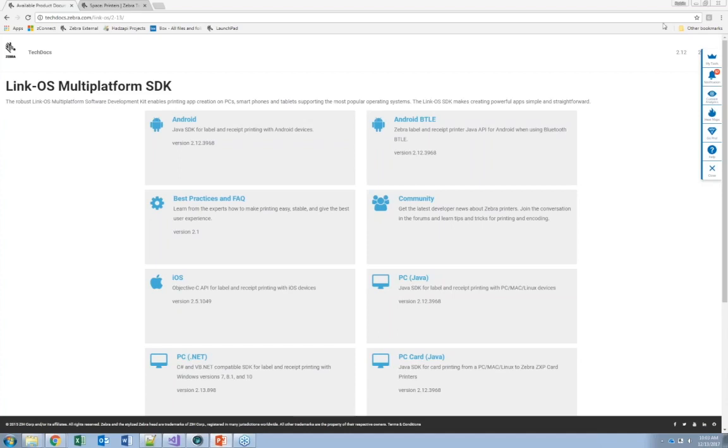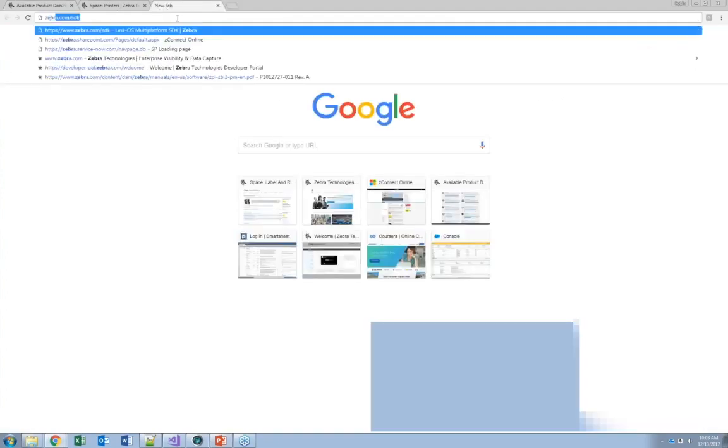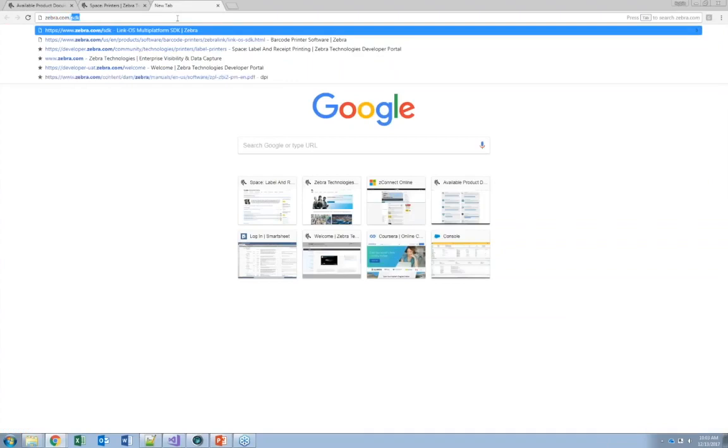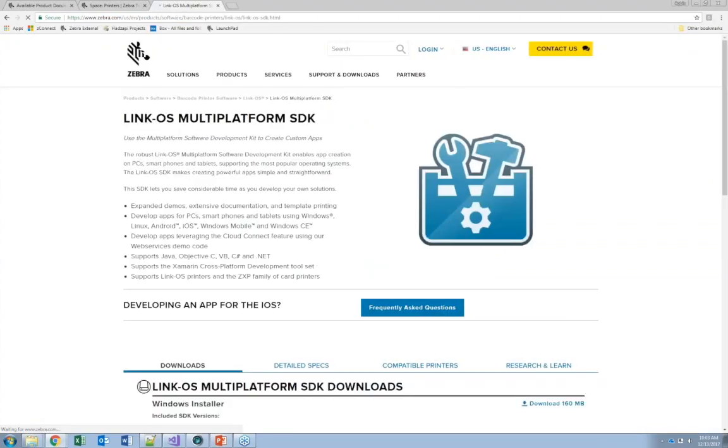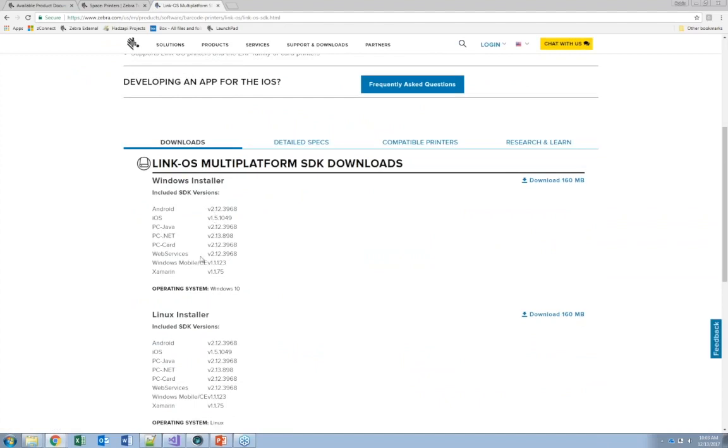So to get started, you're going to want to go to the zebra.com/SDK page and download the new SDK. On it, you will get a whole bunch of other SDKs for different platforms, but the PCNet is the one we're going to be talking about today.